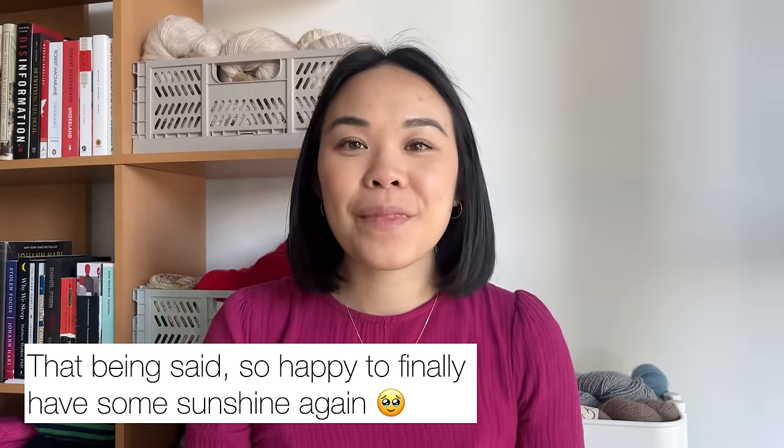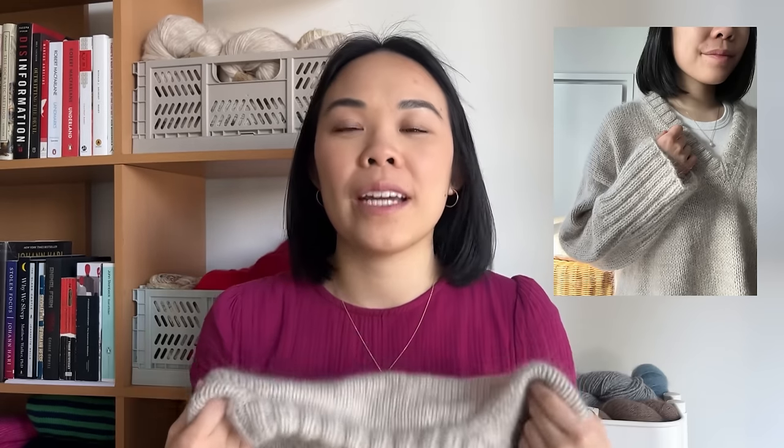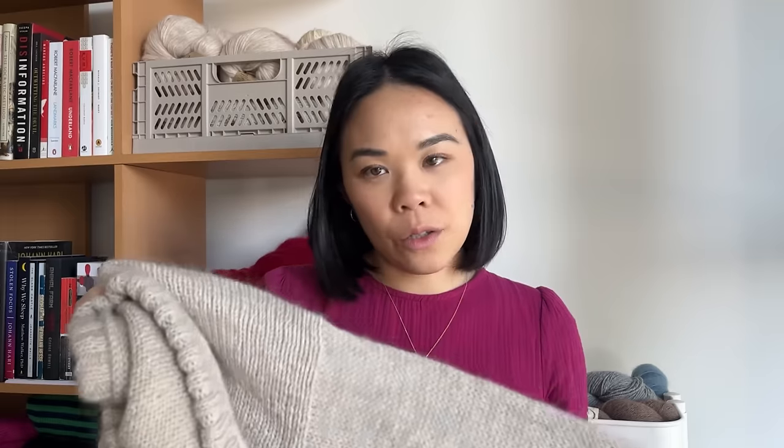The finished object I'm going to be sharing today is one I'm sure you've seen before on the podcast, because I have shared this WIP since podcast episode number 1. It's now podcast episode number 7, and it is my Sweater Number 14 V-Neck. I think the reason it took me so long — it shouldn't have been this long if I was working on it monogamously — is because it's knit on a large gauge and it's oversized.